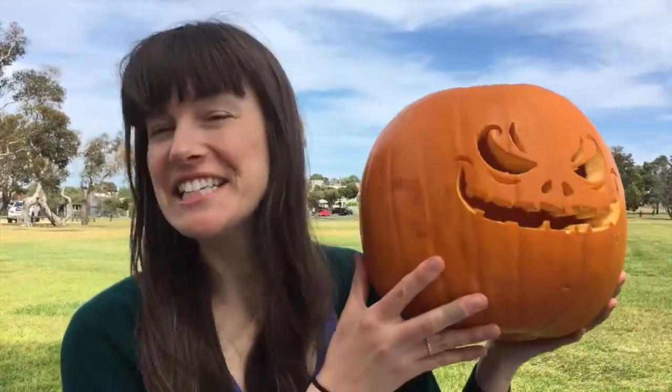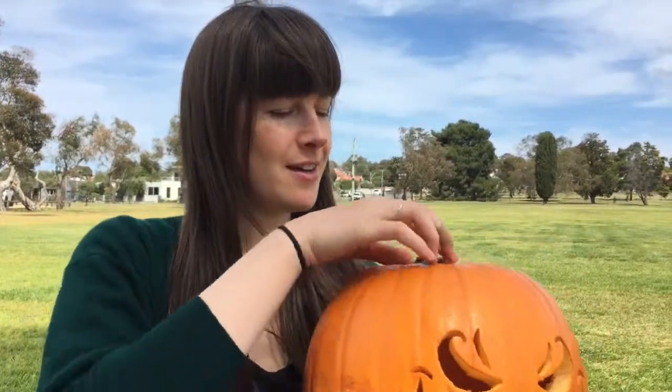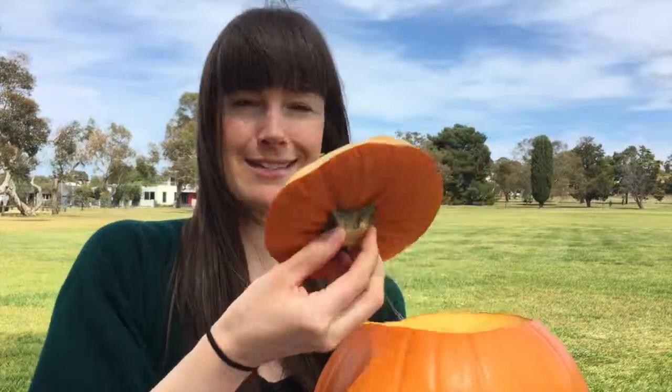So we've finally finished carving this jack-o'-lantern. It's taken about an hour and a half, almost 2 hours. This evening I'm gonna take his lid off, pop a little tea light candle in there, and pop him in the garden all ready for Halloween.